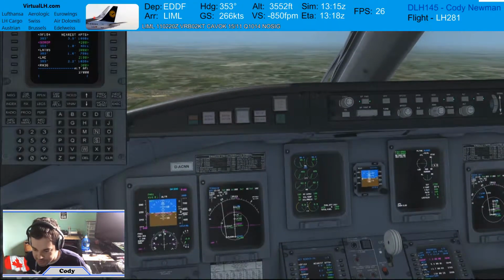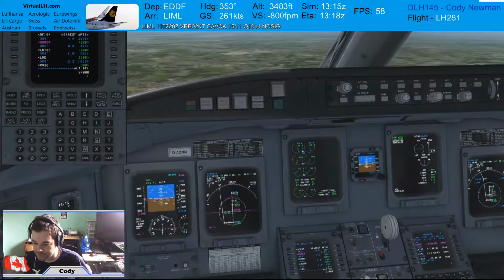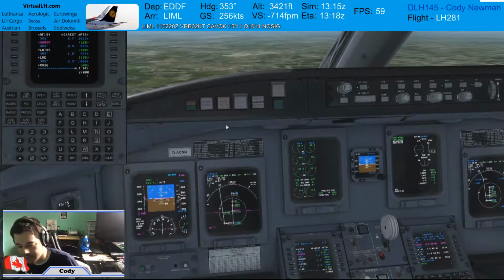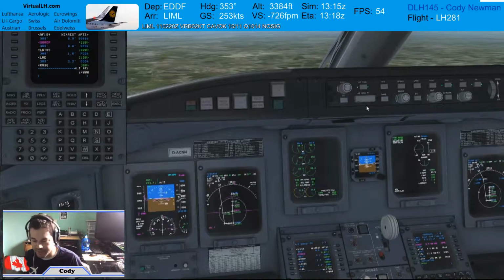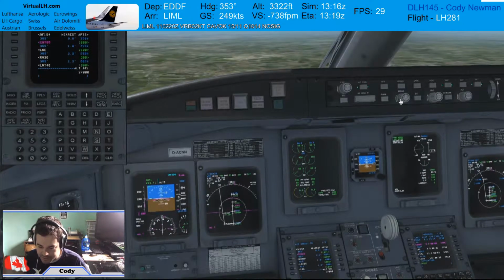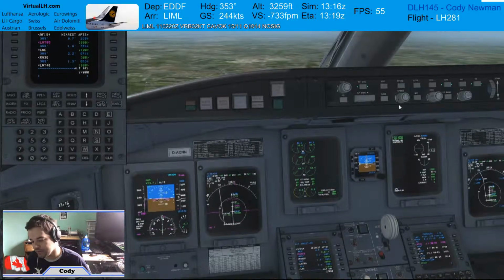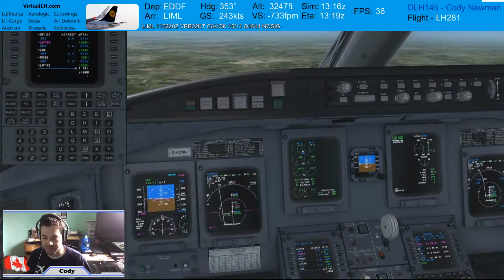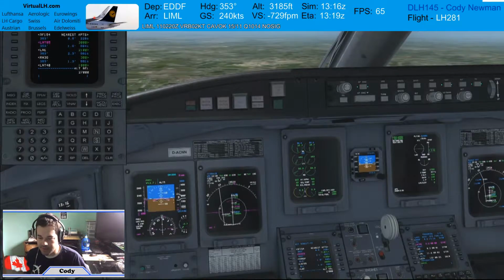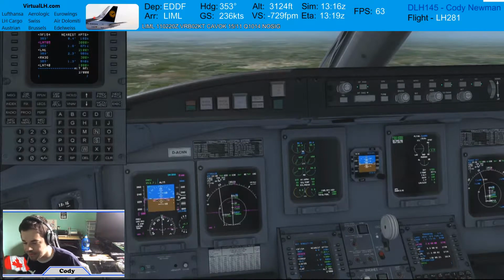Just double checking the systems now. Increase or decreasing my rate of descent for now at 700 feet per minute. So we should be right on the profile for the runway. Dialing my speed back, even though again it's controlled by the throttle, but you always want to match your flight computer with what you're trying to do, so that way the airplane knows what we're trying to accomplish. Should be kicking out some flap here in a second. Flight attendant in the background saying sit down.